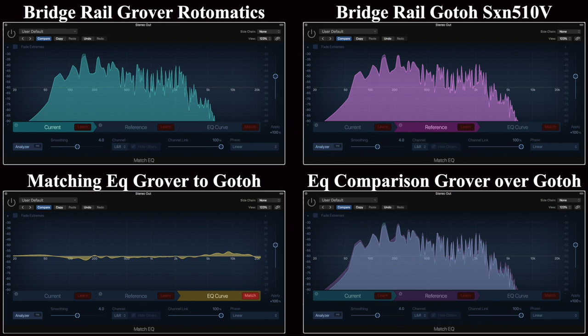Next example, it's all about the sustain. I slowed down the audio content so you can clearly see what's going on.